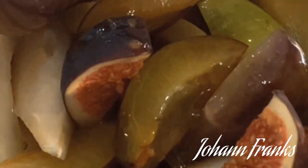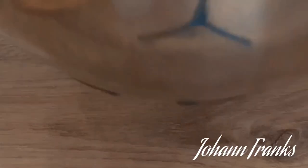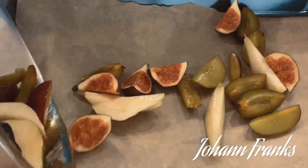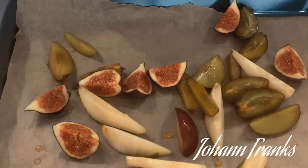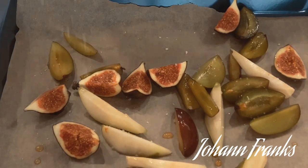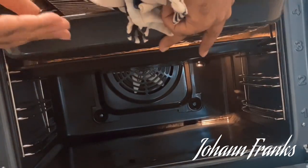Into a bowl with my fruits and now I'm going to slightly marinate them. I'm not using sugar — I'm going to use this beautiful Canadian maple syrup. Just give it a nice toss. You could caramelize these fruits on a pan if you don't have an oven, but I'm going to use an oven — onto a baking tray, into my oven for about six to ten minutes.